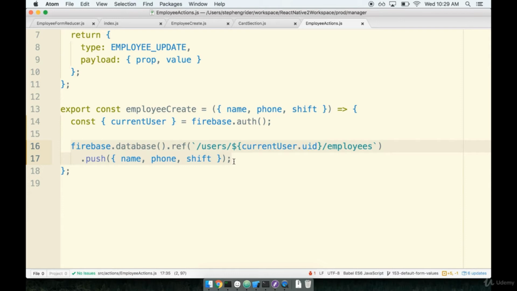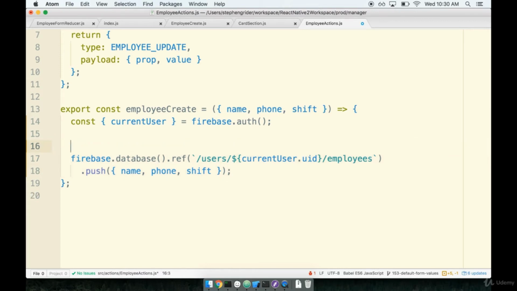When our employee list component comes together and we go and get that list of all the different employees, the employee list is going to automatically update itself with the new employee that just got added. So what I'm trying to say is we don't really need to dispatch an action from this action creator at all. We don't need to do anything with it. So that means we don't really need to return an action. And we don't really need to wrap this with Redux Thunk for the sake of getting access to the dispatch method. We just want this thing to fade off into nothingness.